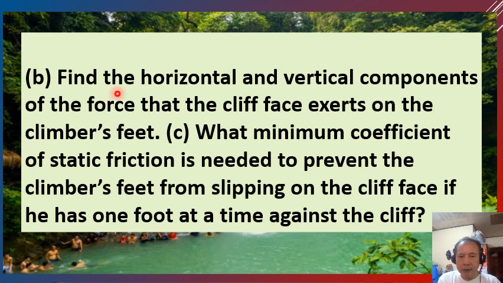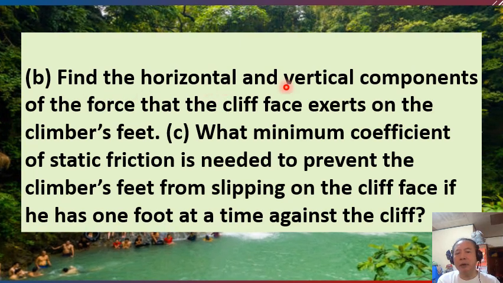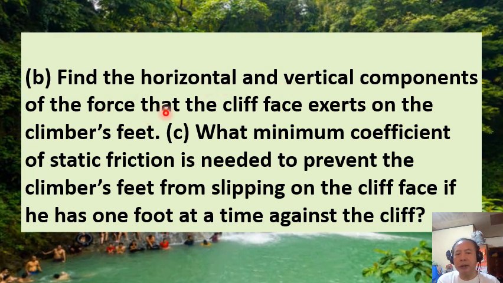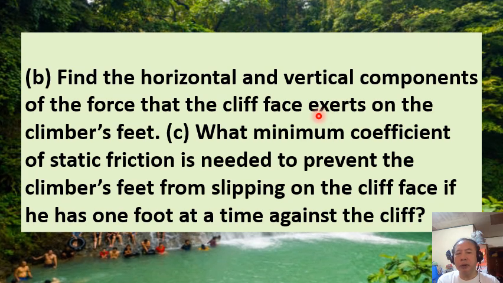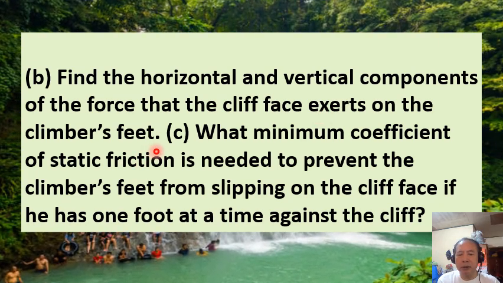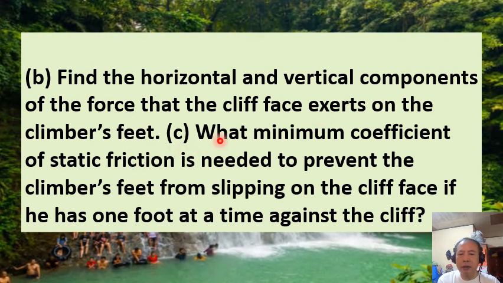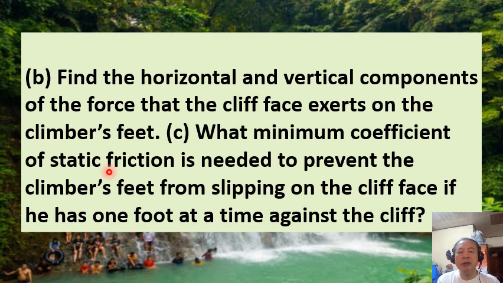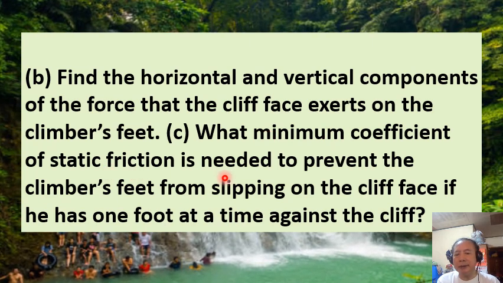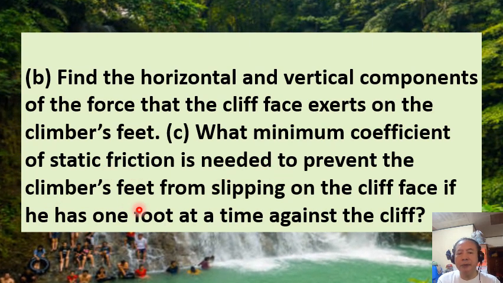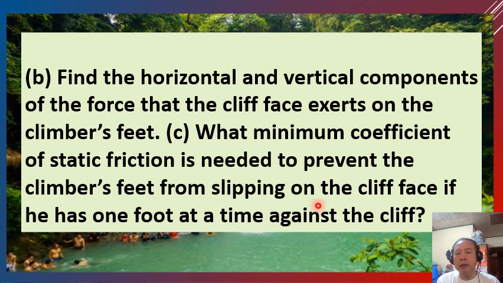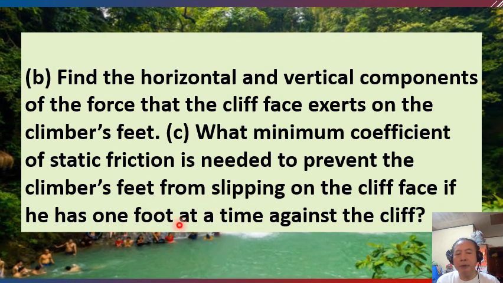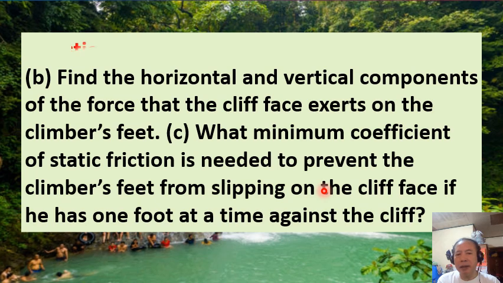Question letter B. Find the horizontal and vertical components of the force that the cliff face exerts on the climber's feet. And question letter C. What minimum coefficient of static friction is needed to prevent the climber's feet from slipping on the cliff face if he has 1 foot at a time against the cliff?